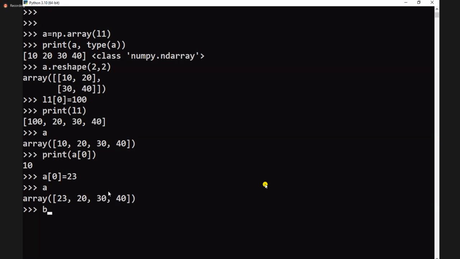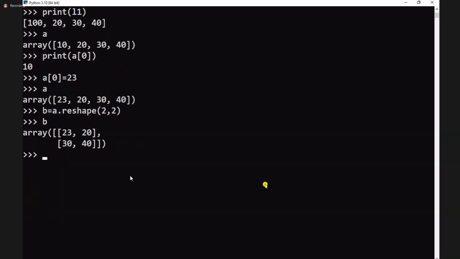Mutable. So B is equal to A dot reshape of 2 comma 2. I am saying how simple it is. Now tell me, what is this? 23, a 2 by 2 matrix. I kept it into B. What is B? An object. Of which type? ND array. Since you are sitting in front of me, not answering means I am getting tension. How do you check it? Print B comma type of B. What is that? ND array.